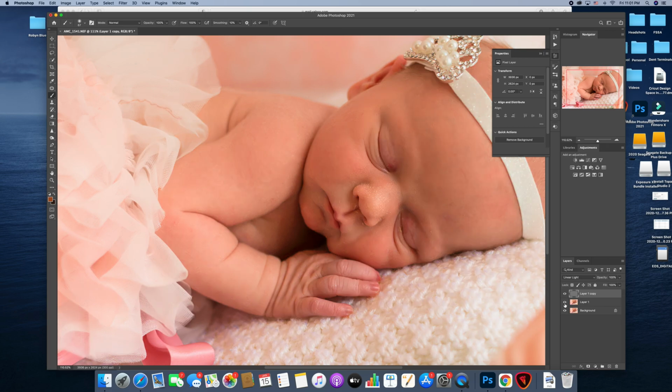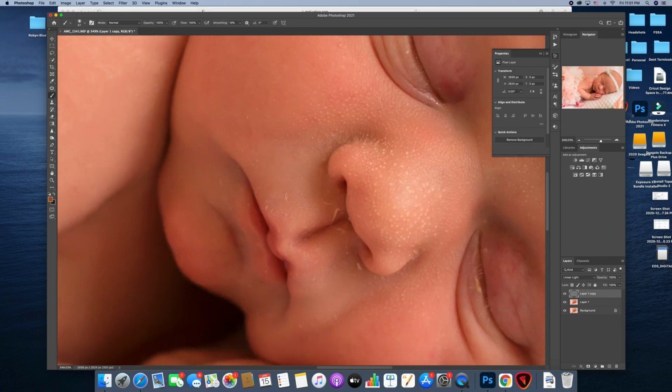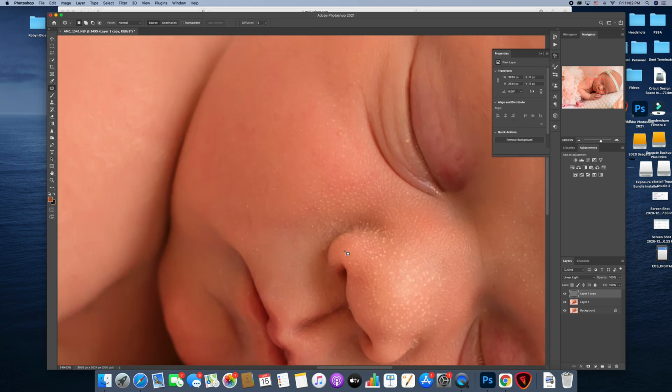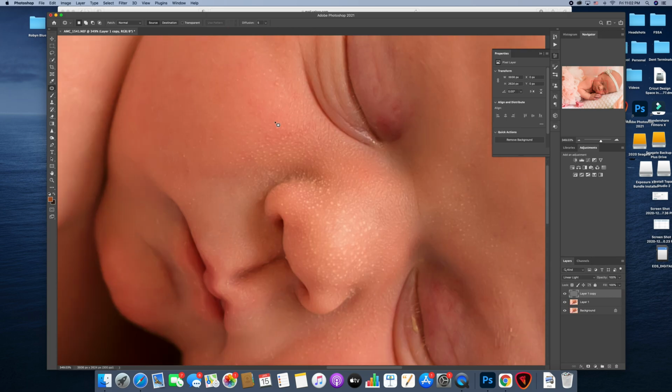Now this is really the best way to retouch skin in general. So especially when you have all of this stuff going on, right? Because you can see that this little baby's got a lot of little things going on, which is so common with babies. And the best result that you can get is to edit it on 2 different layers. So the layer I'm working on right now, just to kind of show you, is the texture layer. So it's going to fix anything with texture, but it's not going to change the color behind it, okay?